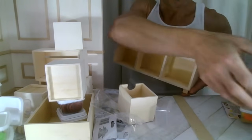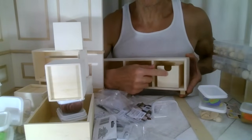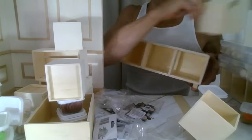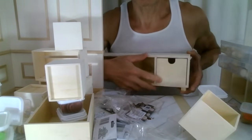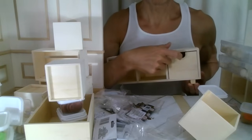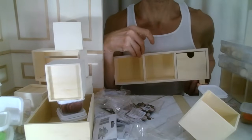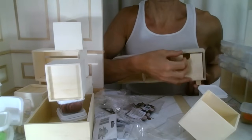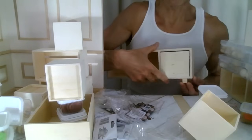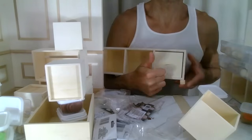And then you can even put other things inside. Now, this is something that I talk about when you're using these boxes, and they have the bigger thumbnail. Yes, sure, you could do this, and in real life there would be furniture like IKEA has furniture like this, but it does kind of take you out of the 1/6 world. Actually, it looks pretty good. That could be a nice piece of furniture with a pull handle like this. Just a rudimentary Swedish design. You can also turn it around and hide the handle. And then maybe you can put on decorative handles on the side here so it looks more like cabinets.